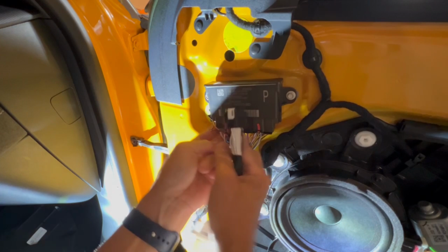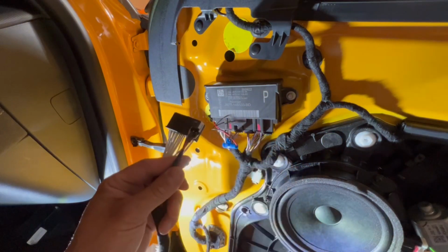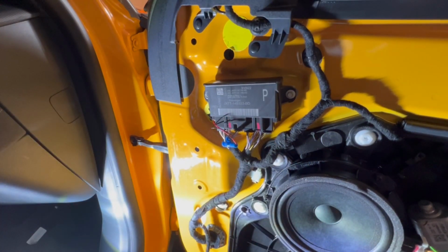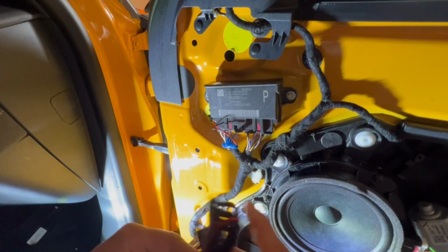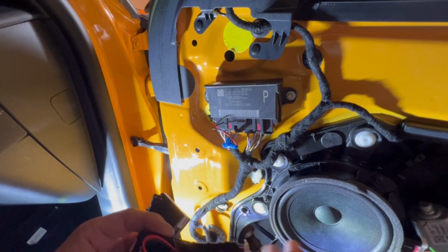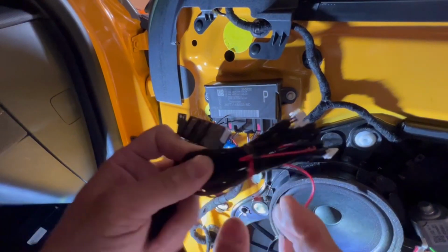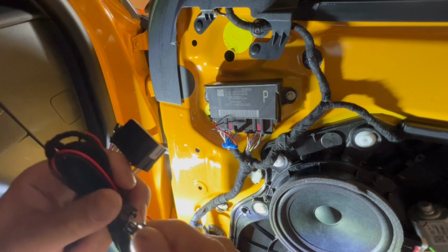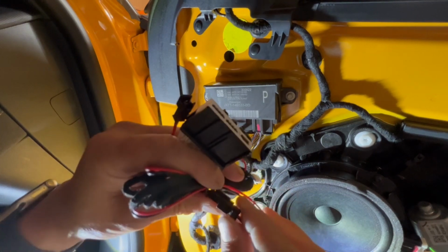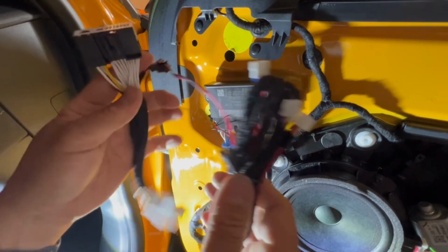And then once you get this in, there is a connector here. This is the power that guides to these cables here. There's 4 of these. And there's 2 ways of getting power, I think I mentioned earlier. There is the tap, which is spliced. And there's 2 wires here that currently have no connectors at the end. You see it? Or there is also this part where it's already connected using the power. You just disconnect this part, and then grab the power as such. And now you have power.